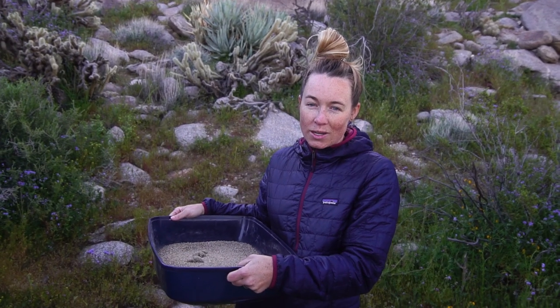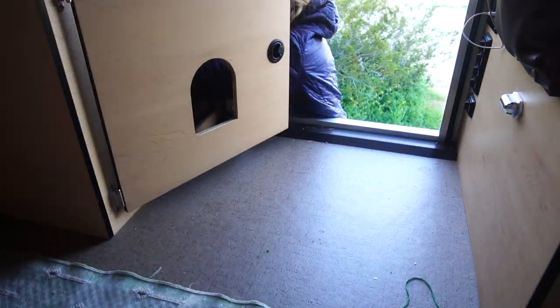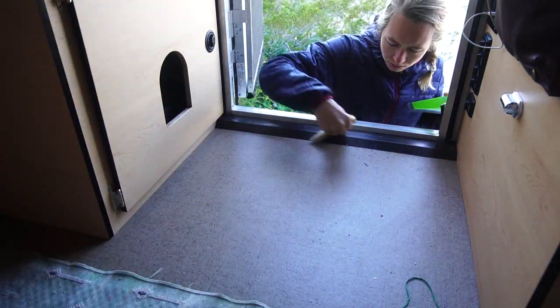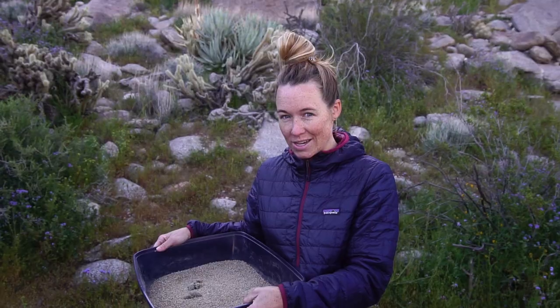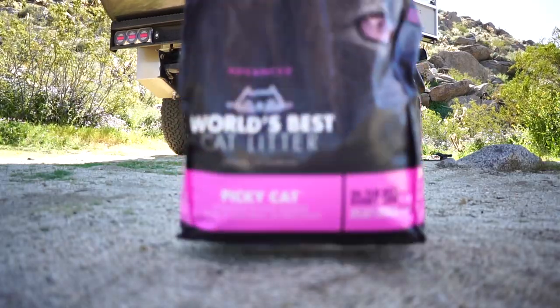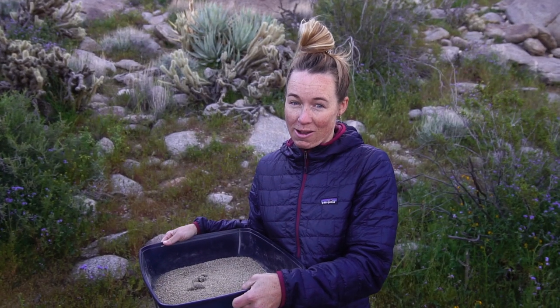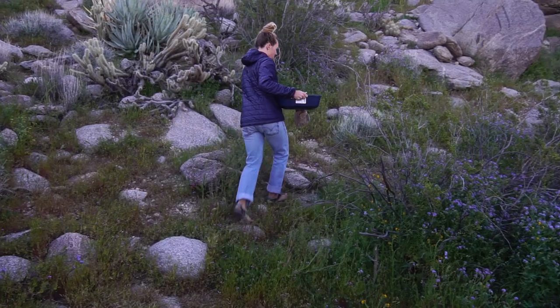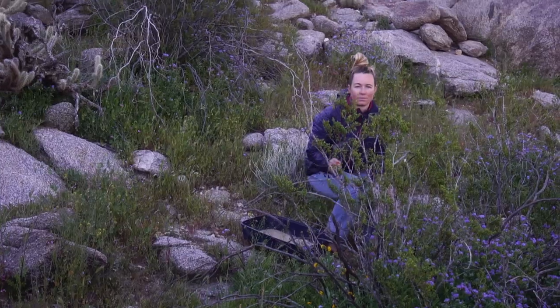To keep the smell down in the camper from Luna's business, I try to scoop it after every time she uses it. Luckily she only seems to use it at night, so every morning the first thing I do is go out and scoop it. We have switched her over to using a fully biodegradable and flushable litter called World's Best Litter. So far it's been awesome — she seems to really like it, and it's good because we can dig a hole and bury it just like we would for our own bathroom needs.